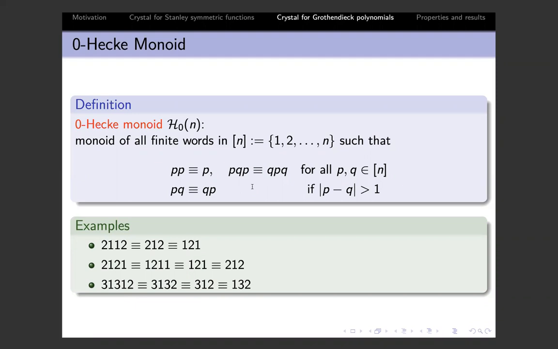Sorry, I mean, can you know somehow a basis of this monoid? A typical form of representative of this monoid. So you mean a representative in each class? Yes, a simple form of representative. Yeah. So a representative for each congruence class would be a reduced word in S_n. Okay, thank you.